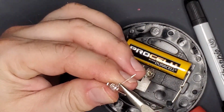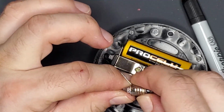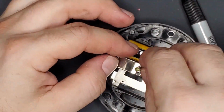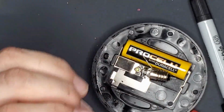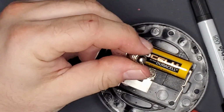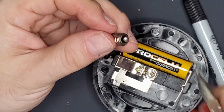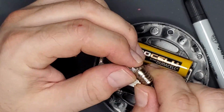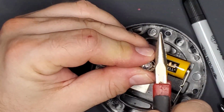Let's bend that out of the way and keep the height about the same. We'll go there. Yeah, I like that. And then we'll trim it. Alright, so I like that. That's good. Trim this. And then we'll solder the side one, and then I'll trim and resolder the bottom. So I'm going to trim this now before I fold it down all the way.